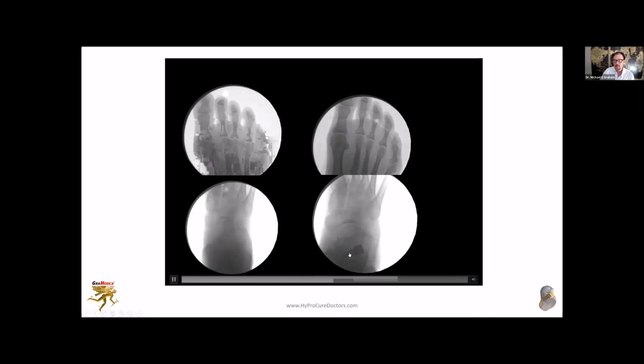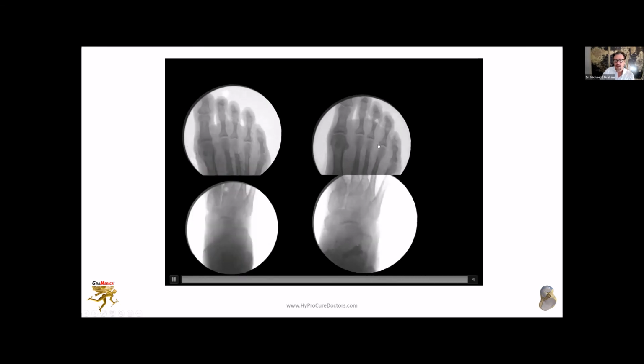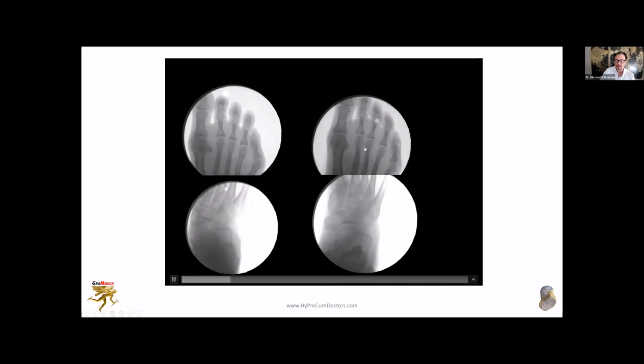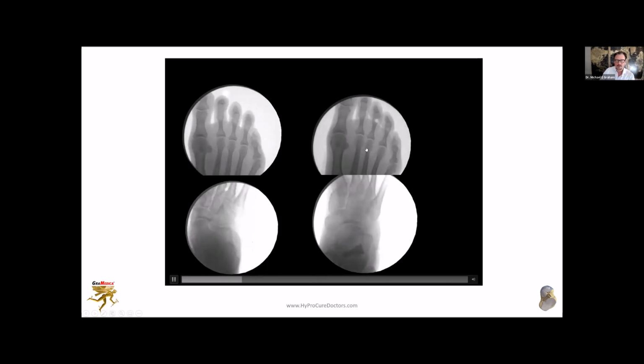Because once we stabilize the talus on the calcaneus and navicular, then that stabilizes the medial column of the foot, and instantly, those excessive forces that were acting within the intermetatarsal space are reduced, normalized. And again, we're not saying that you put in a HyProCure and their metatarsal neuroma is going to be cured, but now when you do the radioablation, the cryo, whatever you want to do, give the other injections, now they're going to have a chance because we've eliminated the underlying etiology.